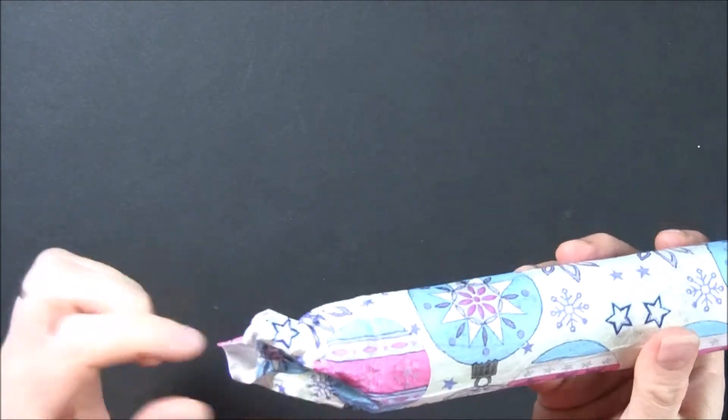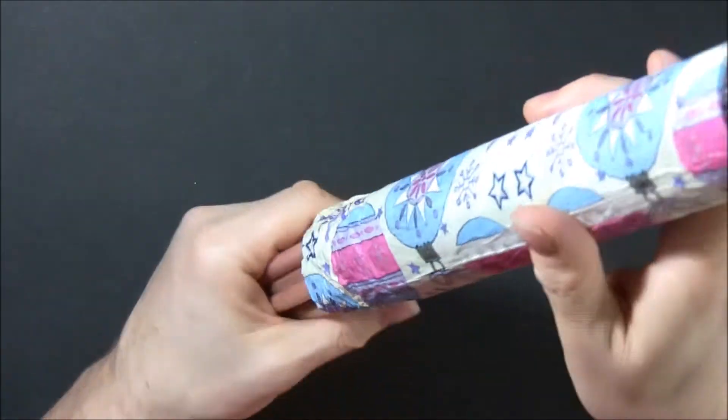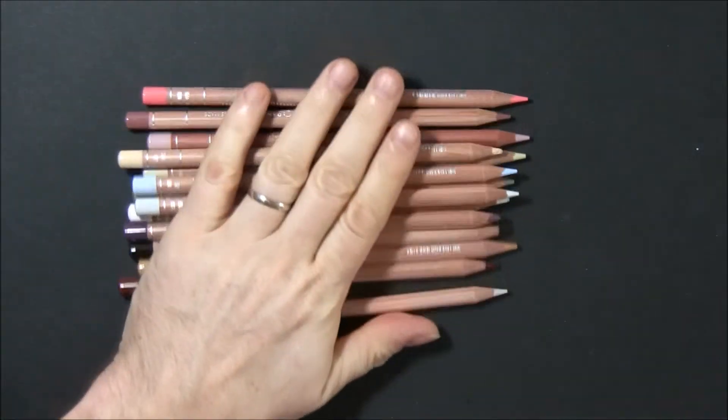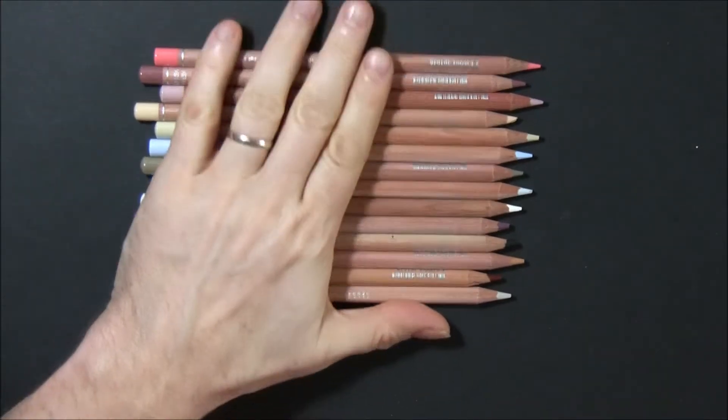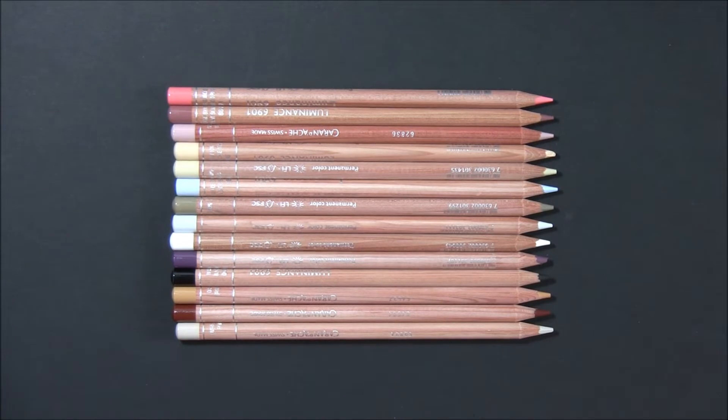Of course this is 199, and that's your standard black, which I can always do with. Whites and blacks, you can never be without those. This next set is what they call the Rolls Royce of pencils, and I totally agree. This is the Caran d'Ache, they're my favorite pencil by far. I love them. Don't get me wrong, I like the Polychromos as well, they're great. I like the fact that they've got the sealed end at the end of the pencil.